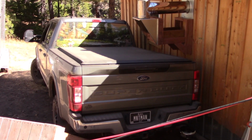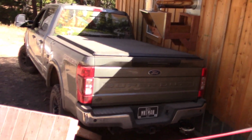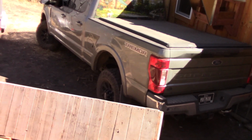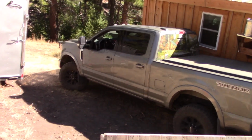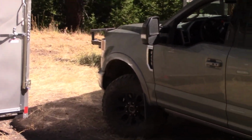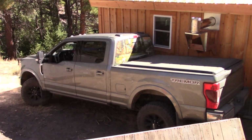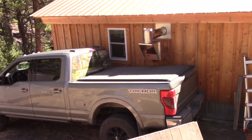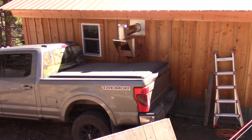Okay, got it in there. Tight fit. Almost put a nice big gouge in the side of the truck with the flatbed trailer right there. But didn't. So plus one. Alright, gonna get the tarp off of there and put the ladder up and get to it.